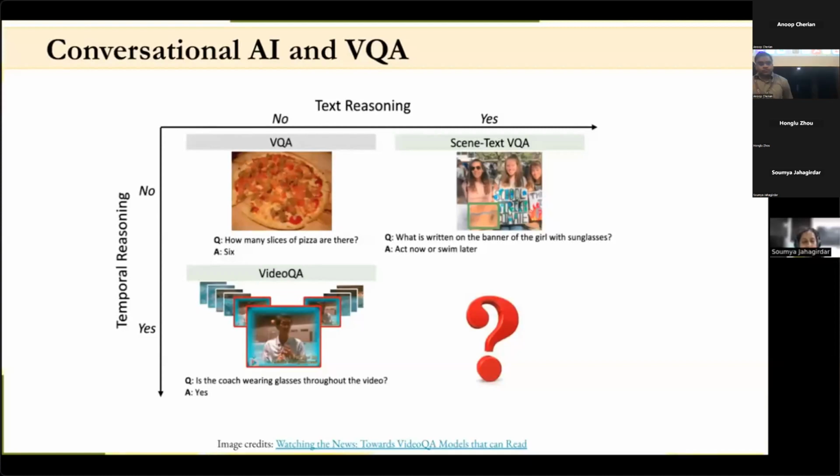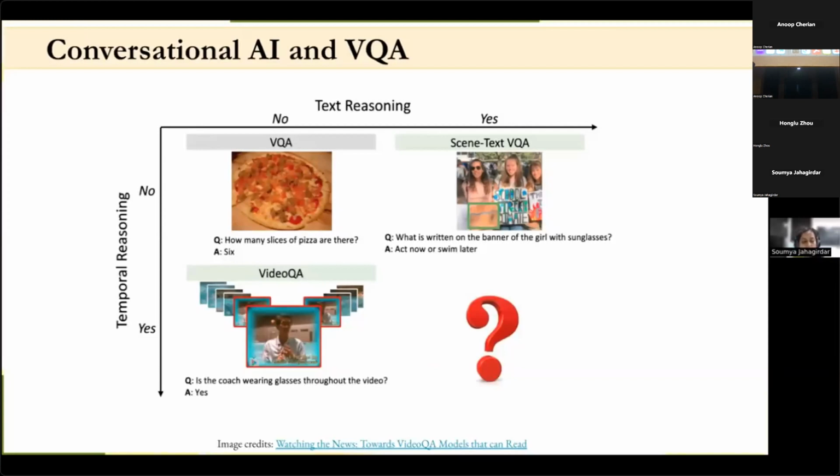To achieve this, researchers have introduced and cultivated various tasks and datasets. We can broadly differentiate these systems into reasoning over text-based information and reasoning over temporal-based information. The evolution of visual question answering technology began with methods focused solely on visual information without the need for text or temporal reasoning. However, advancements in the field have introduced tasks that require temporal reasoning, involving the integration of information from multiple frames to answer questions.